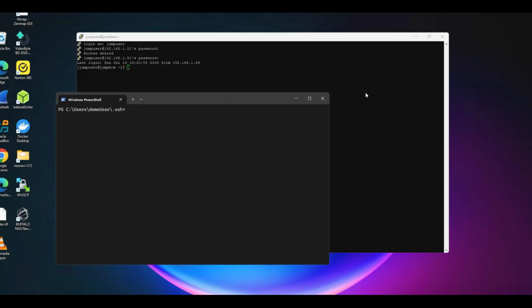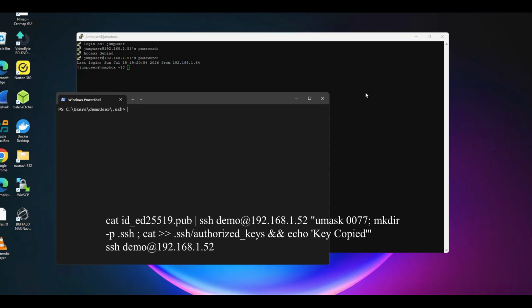You can also do this with two key pairs. You can do a key pair from the local machine to the Jumpbox, and then on the other end you can do another key pair from the Jumpbox to the host at the end. But we're going to do it this one key pair method. So let's go ahead and copy our key over to the host machine. We'll use the same command we used when we copied it over to the Jumpbox.